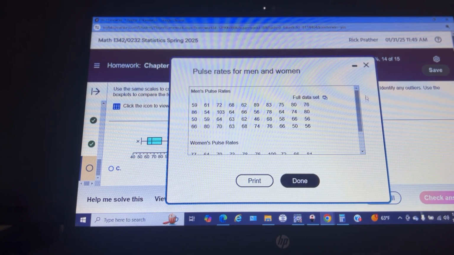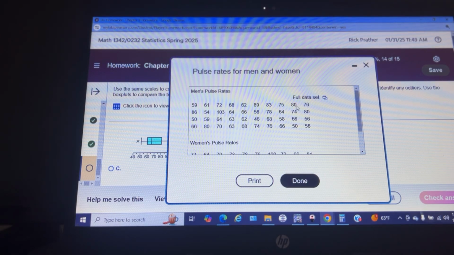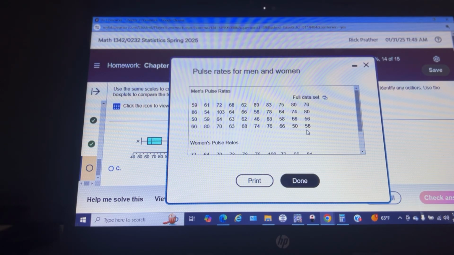Okay. So how many numbers are 60s or below? Let me try that. 1, 2, 3, 4, 5, 6, 7, 8, 9, 10, 11, 12, 13, 14, 15, 16, 17, 18, 19, 20. That's way past 20. Okay. So I was trying to get the 20 smallest numbers if I could find the median quickly. Well, the median's definitely in the 60s then.